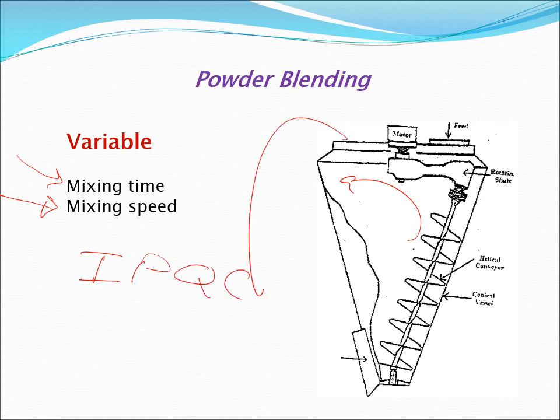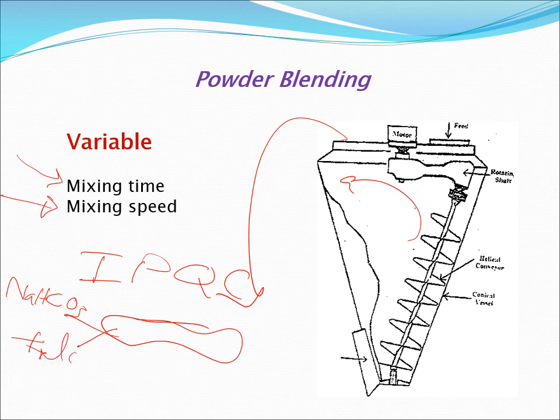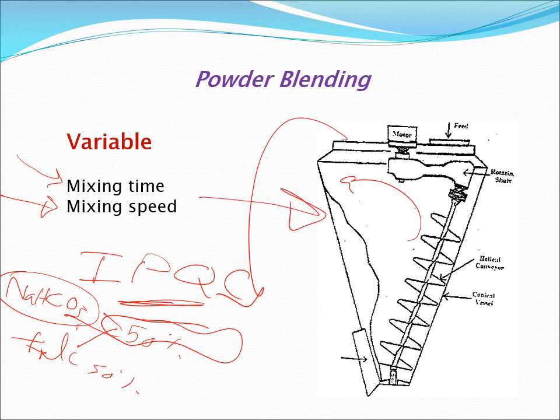You need to take the mixture after it finishes, and this mixture, for example, if you remember the mixing experiment in the lab, if you have sodium bicarbonate and talc, you need to analyze the sodium bicarbonate to make sure really if they are mixing well or not, 50% bicarbonate and 50% talc. So if you make a test for the product itself, that is called in-process quality control. If you are testing the equipment, that is called validation.